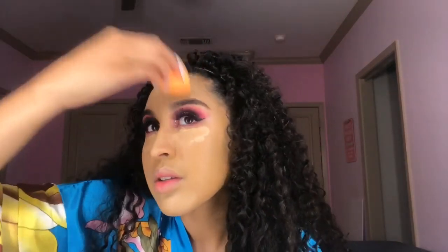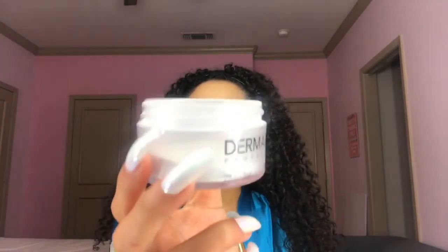Right now, I'm going to go back into the concealer that I use for my eyes, and I'm going to use it on my under eyes. And again, this is the BH Studio Pro Total Coverage Concealer. Looks like that. My concealer is blended. I'm going to quickly brush this on the places where I highlighted. I'm going in with the Dermablend Professional Setting Powder. It's all white, looks like this.